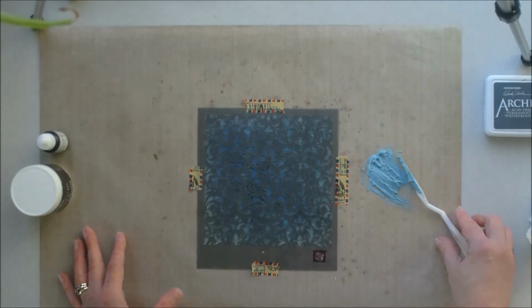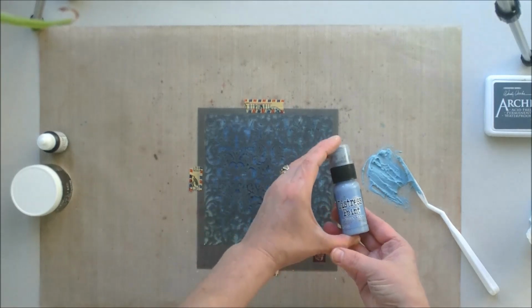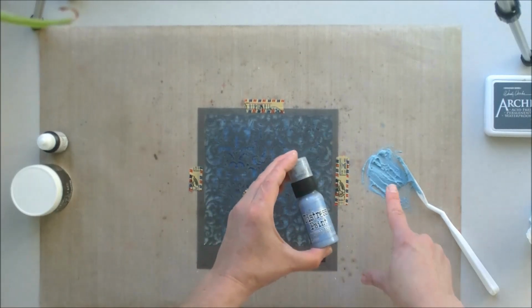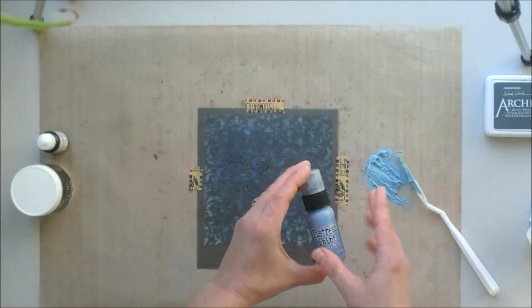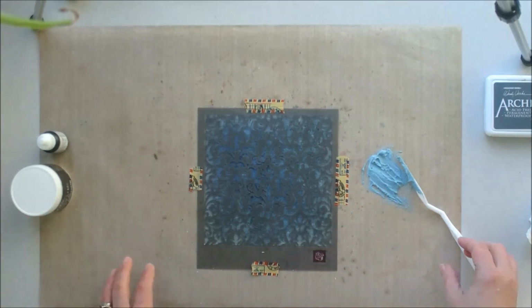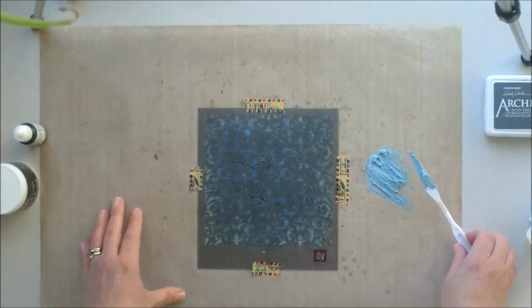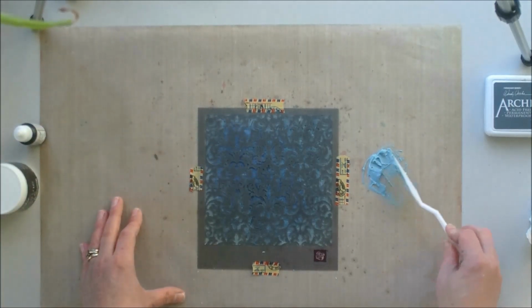Now there we are, and actually that's come out really well. You'll see that now is similar to, for example, the Stormy Sky. But if I'd added Stormy Sky to that, actually it may have ended up an awful lot paler, and just applying paint doesn't work in quite the same way as adding the Archival ink. So now I'm ready to stencil.